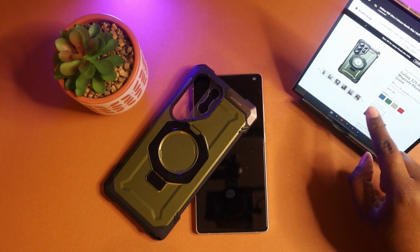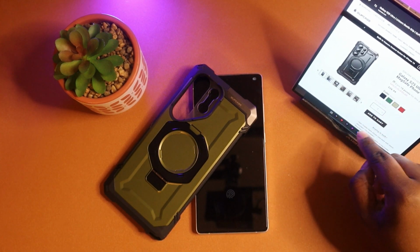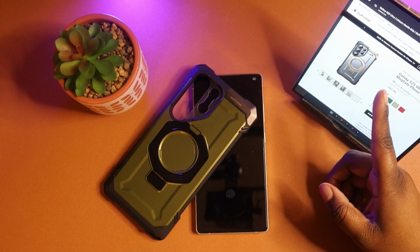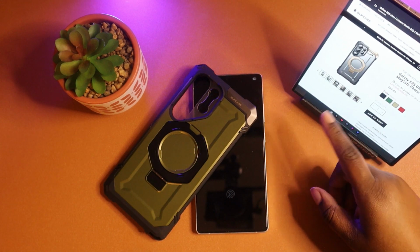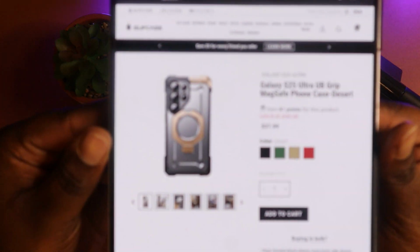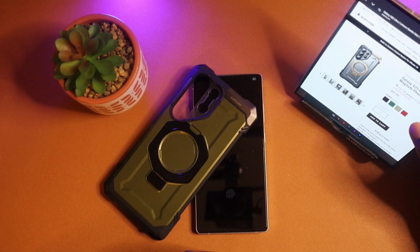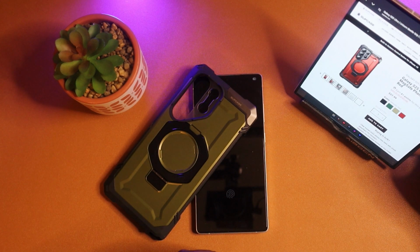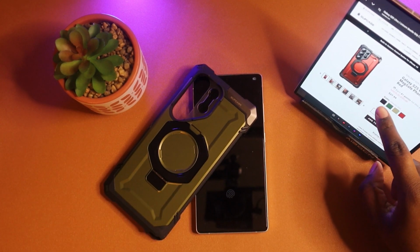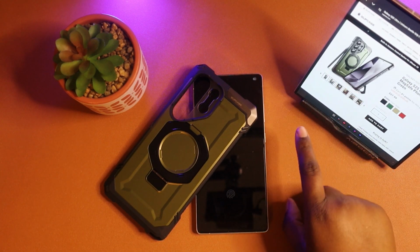You also can get it in the all black. You also get the desert, which looks dope right there. I'm gonna show you that one real quick. That one really looks good. I'm really not a green fan, but it is what it is. And you also can get it in the metallic red, but let's go back to the green.